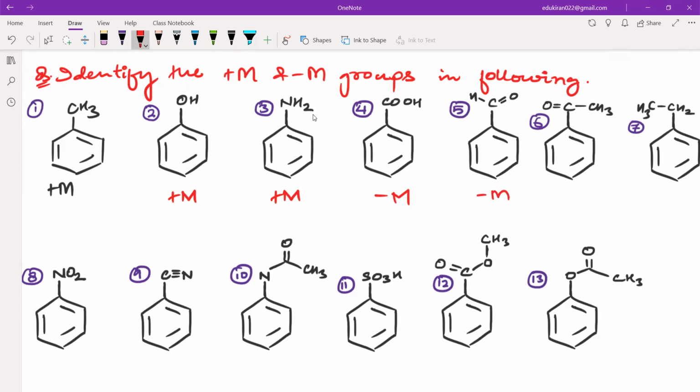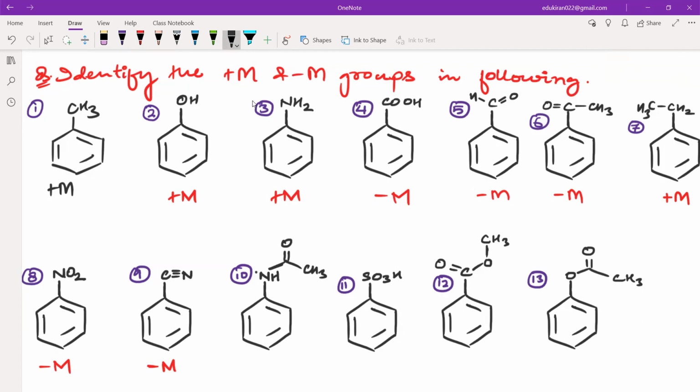Sixth one, बताइए समायरा सारा. Sixth one will be minus M. Seventh one, plus M, है ना, because alkyl group. Eighth one, minus M. Matthew, minus M है ना? Yes, sir. Okay, ninth one, minus M. Key atom connected to more electronegative atom through multiple bond. 10th one बताइए. माइनस नहीं होगा यहाँ पे, देखिए. नाइट्रोजन is connected to carbon ना. Carbon is not more electronegative. Also, it is only connected with a single bond, है ना. यहाँ पे बस हमने H देना भूल गए थे. My bad. But again, it doesn't make any change.